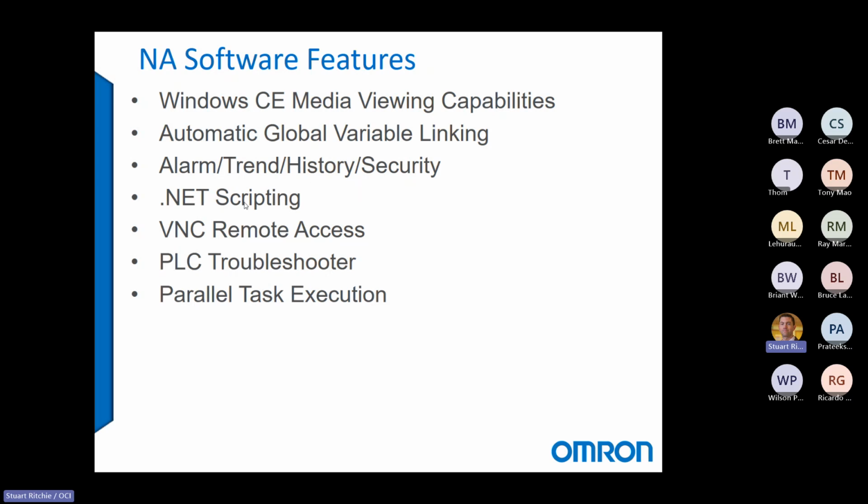We will develop some trends, so you will see that. We have .NET scripting that we can add if we need to. So some more advanced things that we can do with the .NET scripting, we can push our trend data to an FTP server with some .NET scripting if we wanted to. There's loads of things we can do with the .NET scripting that fall outside of kind of typical scenarios for the HMI. We use VNC for remote access.